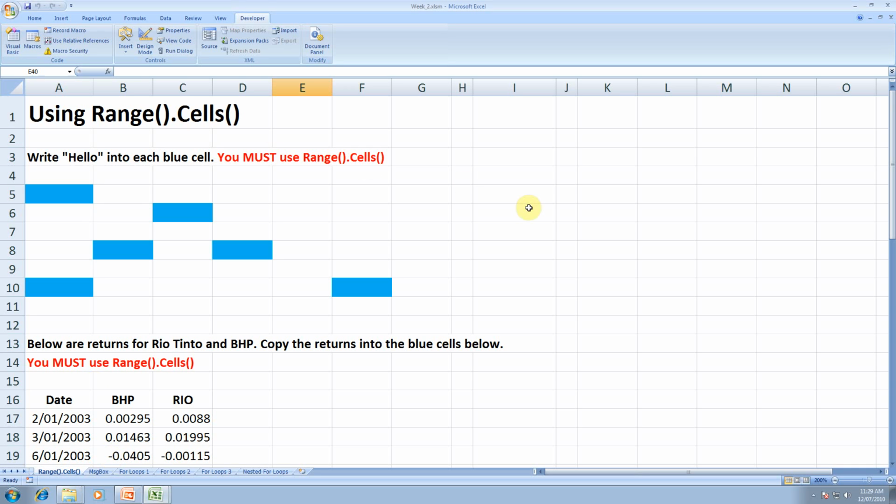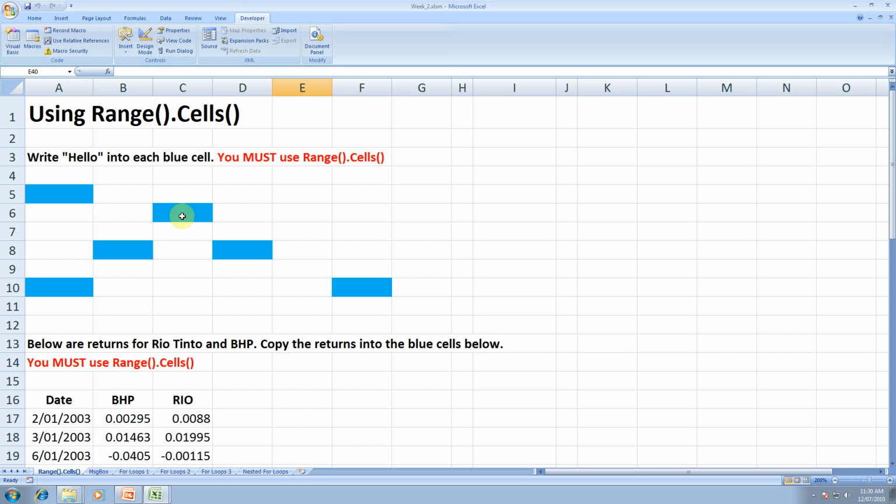We are now on the range.cells worksheet of the week 2 workbook, and we're going to go through some worked examples of how to use range.cells. So your first exercise is to write hello into each blue cell. You must use range.cells.